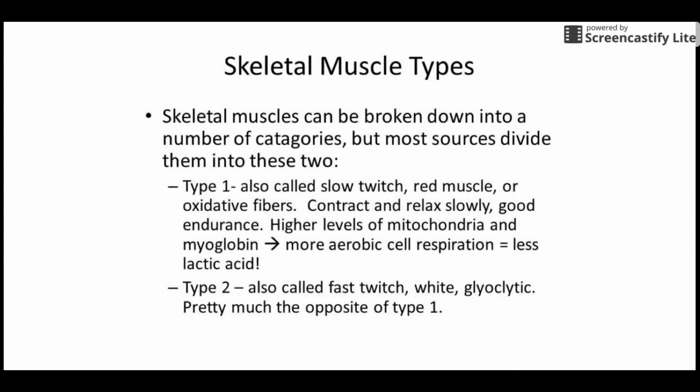All right, tying this into muscle fatigue, there's actually lots of different muscle types. We're going to break it down into the most simple way, guys. We're going to call them type 1 and type 2. Okay, so type 1 are called slow twitch, and they're red muscle. Okay, and what happens is they are actually really good at endurance. Their muscle fibers are really good at endurance. So they have lots of mitochondria for cell respiration. They have more myoglobin. They have more oxygen in there. So the better they are at aerobic cell respiration, the less lactic acid, so the muscles don't get tired.